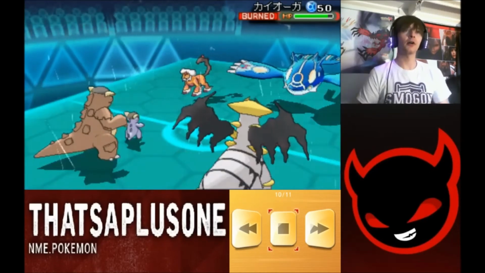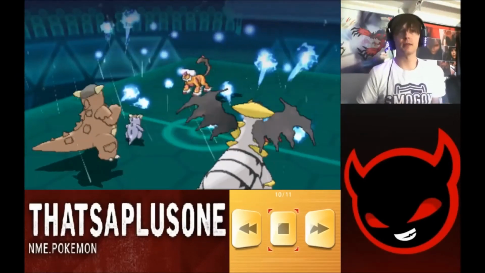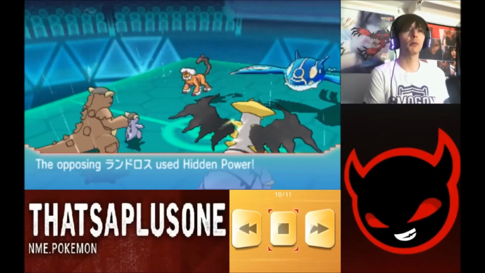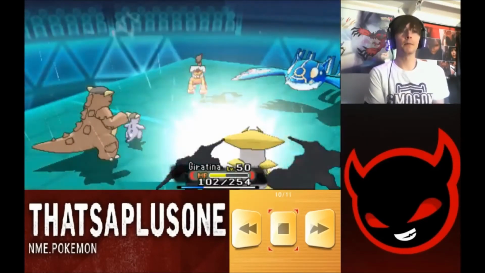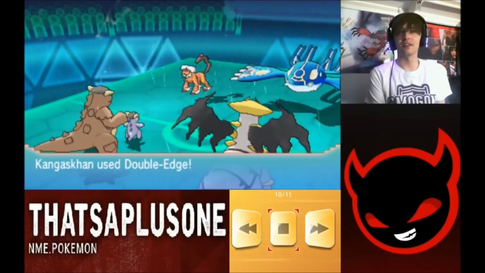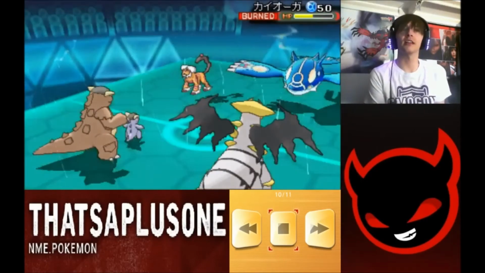I Will-O-Wisp the Kyogre. Now both his Pokemon are on timers, and it pretty much just seals my game right here. He goes for an Origin Pulse, does a ton of damage to both my Pokemon, and he also goes for the Hidden Power Nuke onto my Giratina, but I'm just too bulky. I mean, I'm super bulky, and there's just no way my opponent can really come back from this. He would have had to go for the Nuke on Kangaskhan, I think.